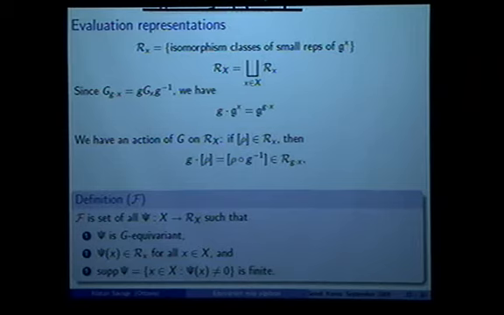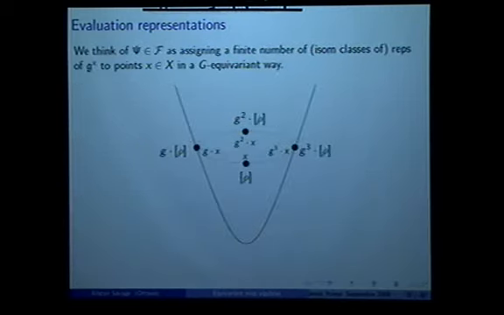So just let me draw a picture for you of how you should think of these functions. Say this is our variety or our scheme. You should think of elements of this parameterizing set as assigning to a finite number of points of your variety or your scheme representations in a G-equivariant way. If to the point x we associate the representation rho, then at gx we have to associate the representation g rho, etc. So we have this G-equivariant map from our variety or scheme to this collection of representations. At each point x we're putting a representation of this fixed point Lie algebra g_x.